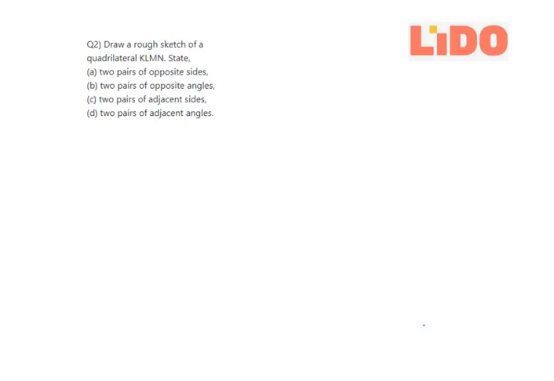So first of all, let's draw the quadrilateral and then we'll look at the questions that follow. So I'll make it anyway. A quadrilateral is any polygon which has four sides, right? I hope you know that much.